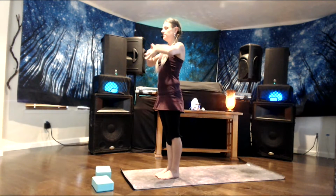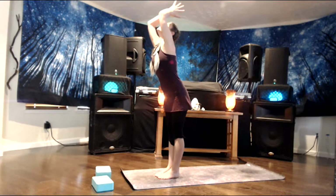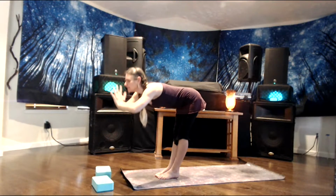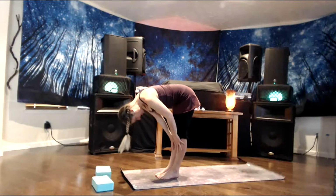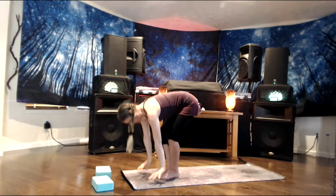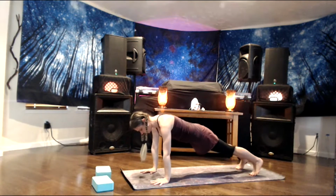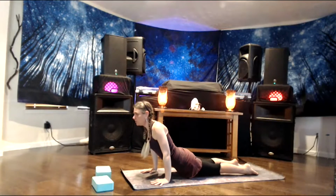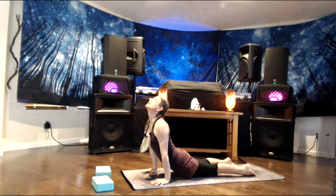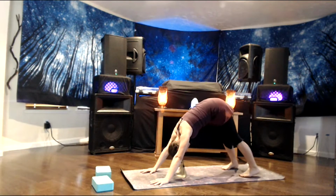Straight back down. Inhale, hands overhead. Exhale, diving forward, keeping a nice long spine. Half lift to breathe in. Chaturanga as you breathe out. Tiger Cobra to breathe in. Pull the chest through the shoulders. Downward facing dog on your exhale.